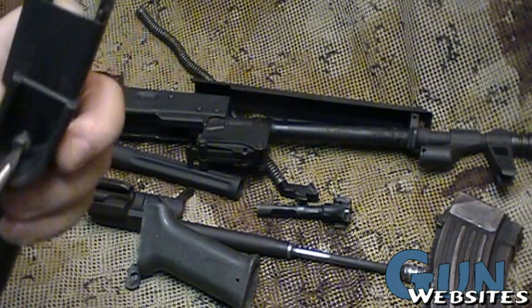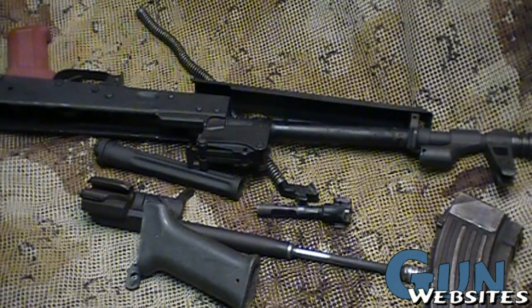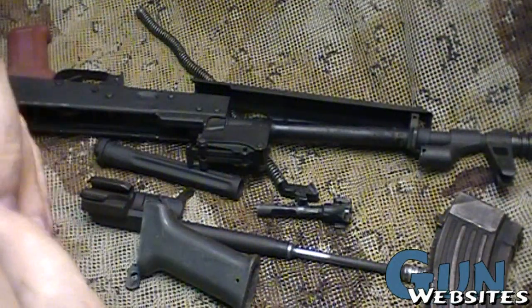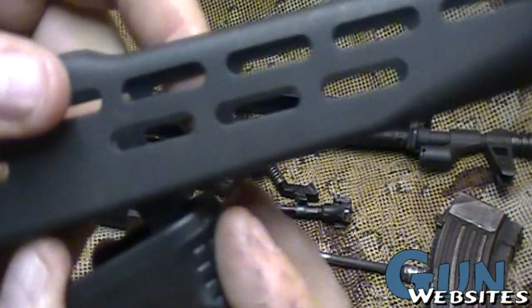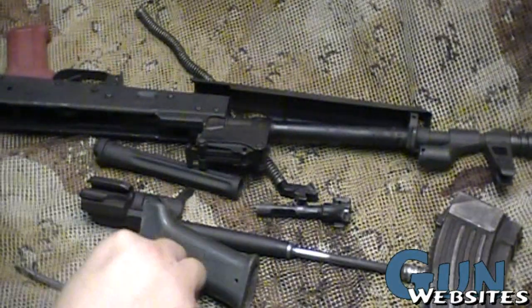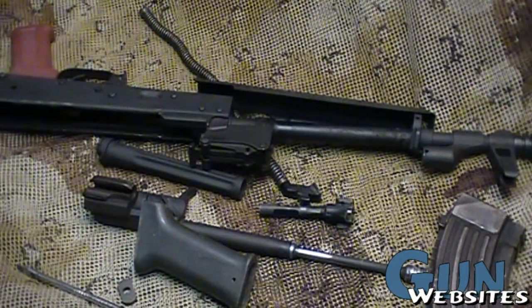Now if this works, that's a pretty easy modification. There's really nothing to it. It looks like the screw might be a little bit long. Might need a little bit of shim or something there. That's going to be easy enough to fix. But I think the concept is going to work. Just need to get myself some sort of a shim to fill in that gap so that the screw doesn't come up so high inside of there, to take up for what was missing now. And we'll put it back together.